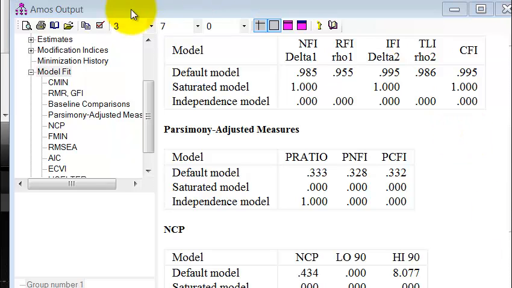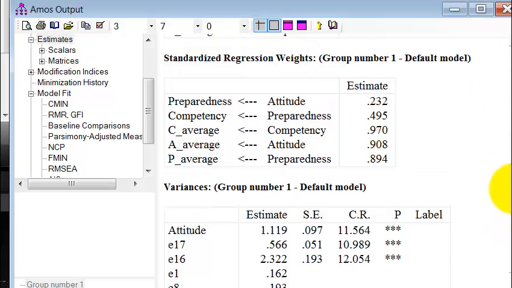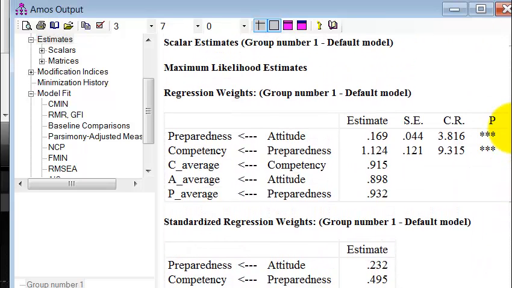Next thing we're going to go to estimates to make sure our paths are significant. Let me pull this out a little bit. And here we go. Attitude to preparedness, very significant. Preparedness to competency, very significant. Next step, we're going to check these standardized residuals.